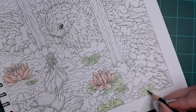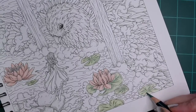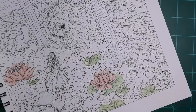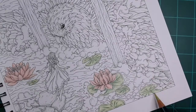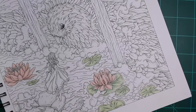Just keep layering, just keep layering. Hi, Gia. How are ya? Please tell me this is the last one of these. Please tell me. Ooh. Yes. Brittany said that they're doing away with 48 of the artist pencils, that they're going to be discontinued. So, yes, that's it. That's exactly right. It's true!